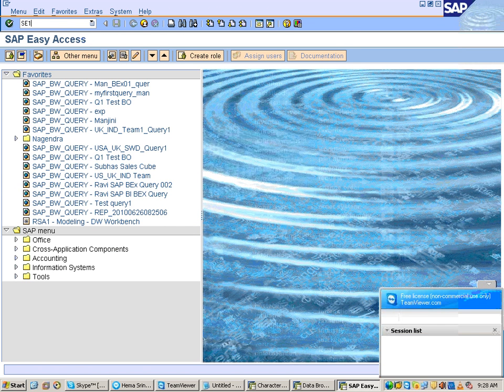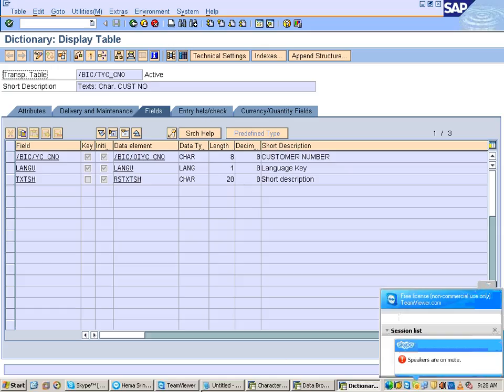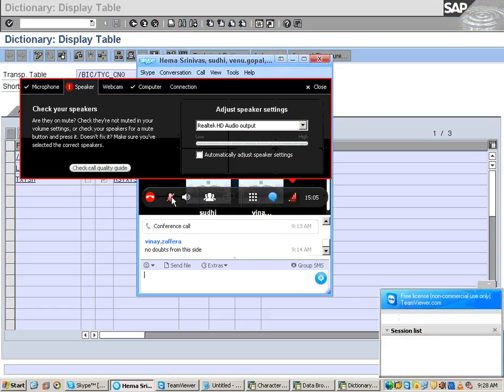Then you can look at your text table now.